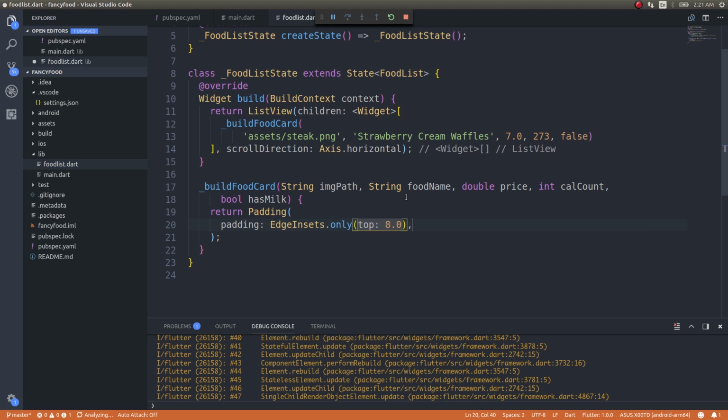Units, left some 10 units, right some 10 units. Fine, and child would be container.